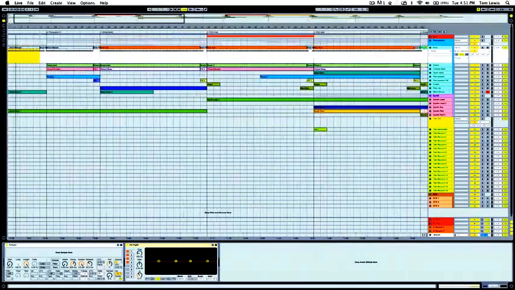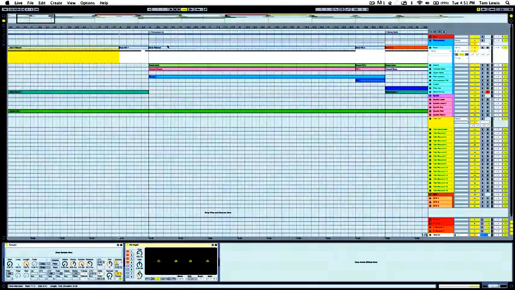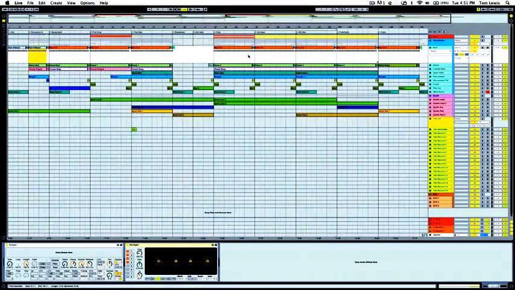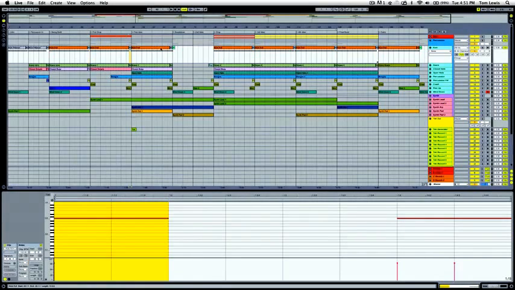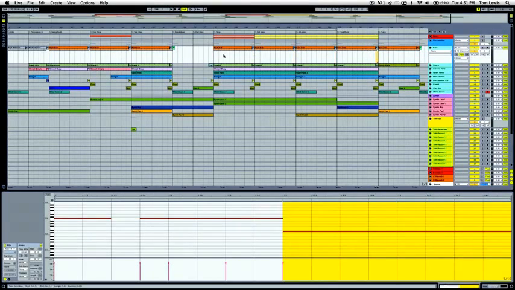At the start, I've named my clips here. We've got kick filtered, which will be a filtered kick, and then we'd have a fill, and then more filtered kick, and then when the build-up starts happening in the intro, the kick is in full, like doof doof doof. And you see I've added little fills here. Each of these MIDI clips has a slightly different pattern for a wee kick fill. I can change these as much as I want, but it's just handy to have there. At the end of every 16-bar phrase, there is a wee kick fill.